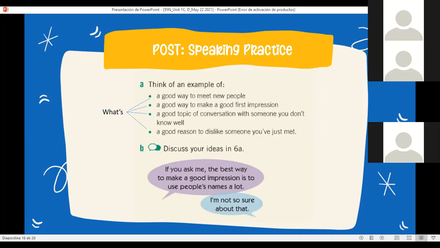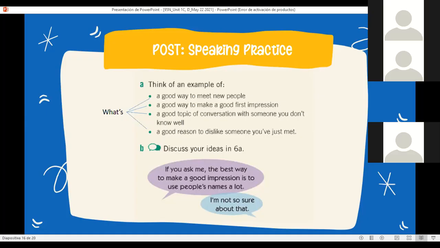Maybe a good way to meet new people is to go to the gym, or maybe go to a party. I don't know. It's a good way to meet people. What do you think? What's a good way to meet new people? By chat. In the job también. En el trabajo. And keep in mind that question, guys. Vayan pensando la respuesta de esta pregunta.